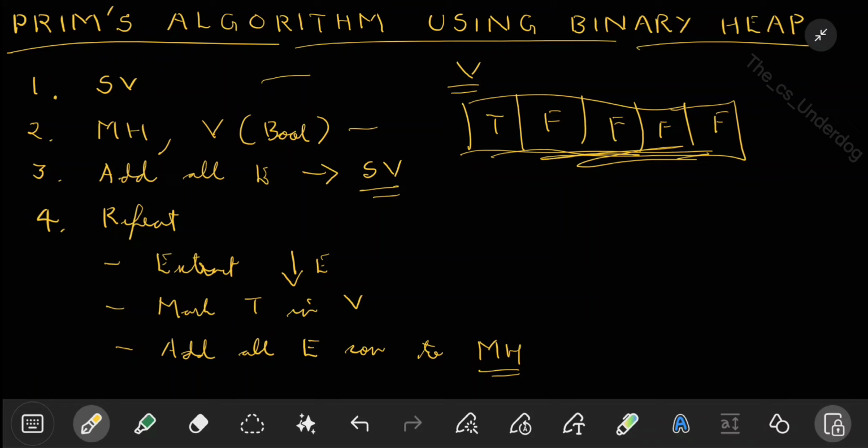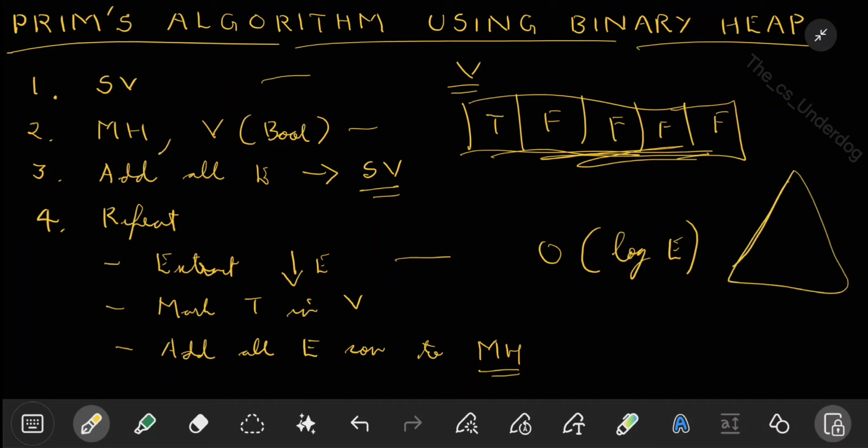First thing is you want to extract the minimum edge from the min heap. Extraction means you just have to take the root out from the min heap. This part is simple, but then you have to heapify again. So this will take order of log e time, considering that there are e edges. Even if all the e edges are already there in the heap, a reheapify is going to take order of log e. So extracting the minimum element will take order of log e time.